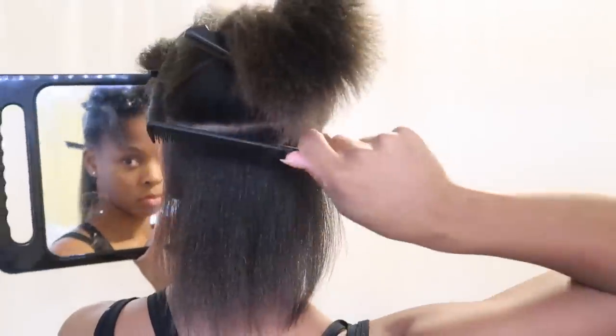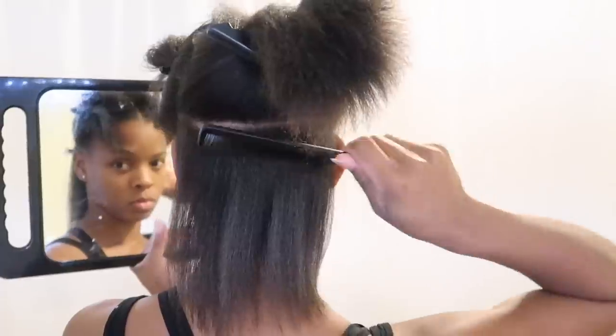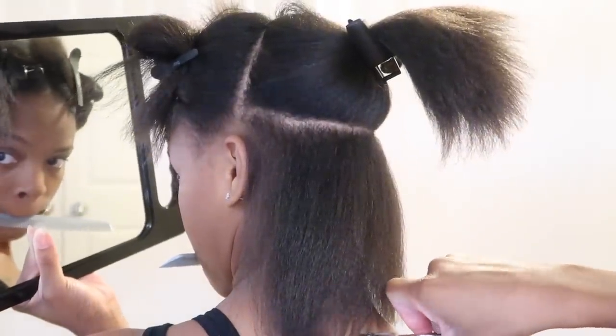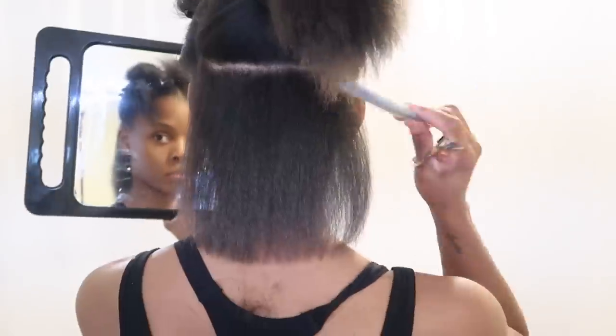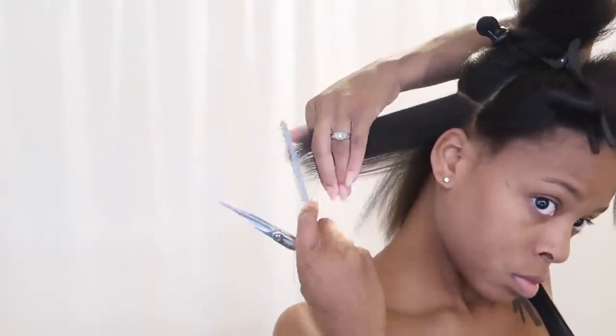A lot of people also ask me how to do your own trim at home. Now listen. I just always recommend going to a professional to get your trims done, because I don't even like trimming my own hair, y'all. Oh my God, I hate it. Especially now that my hair has gotten a little bit longer. It's just really hard to see back there. It's really hard to get all of my split ends, especially in the back.